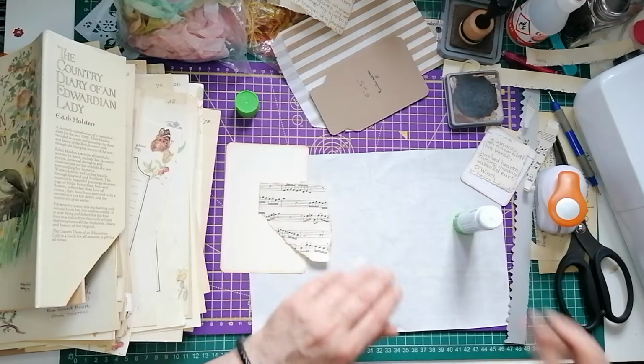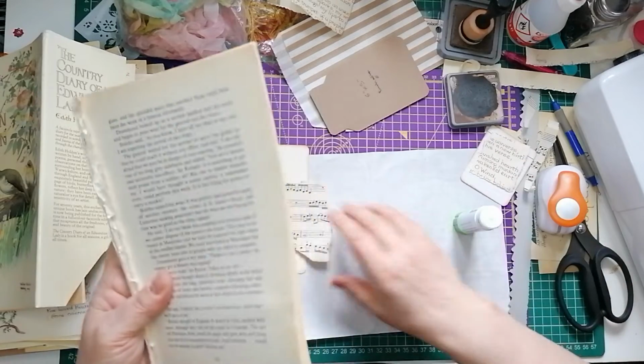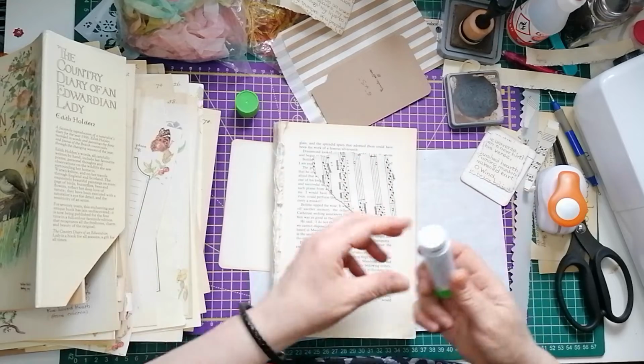So I've got my gluey book here. Brilliant thing about such a small craft room, everything is within reach. Come here, glue book. It's buried under my planner and my diary. Right, this book I'm using as a glue book. I won't be using the pages for anything else. It's not an appropriate book. It was some kind of romance book, and you never know what's going to come up in them, do you? So I just glue on it and then throw the pages away. Here we go.